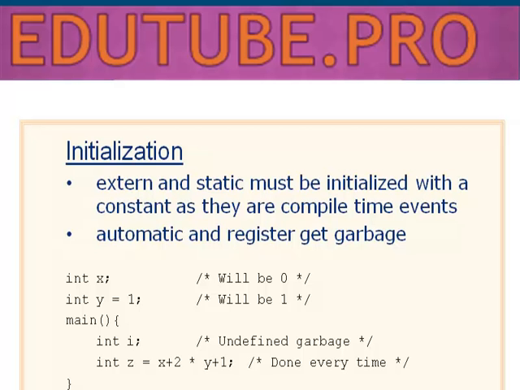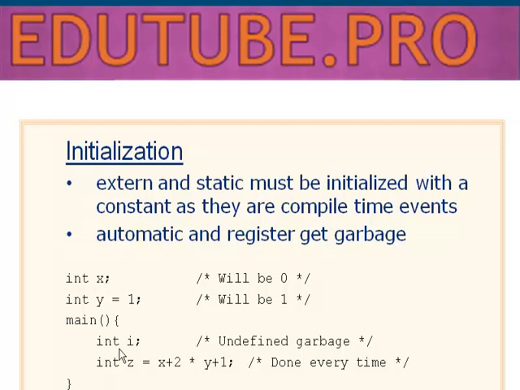So take a look at our little piece of code here. There is an extern x being defined out here, and it will be 0 because we're not giving it any value. So by setting it aside on the heap, the compiler is required to clear out its memory because we don't know what's going to be there. Here we have an integer y, and we set it equal to 1, and that will be done when the program is compiled. 1 will be set in this place in memory so that when things are loaded up and all of this data is set for operation before any function ever begins execution, these values will be taken care of.